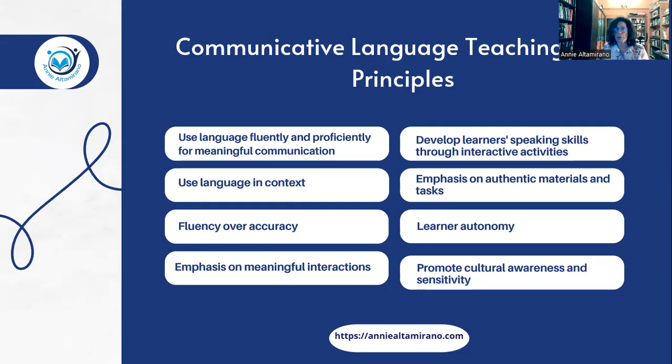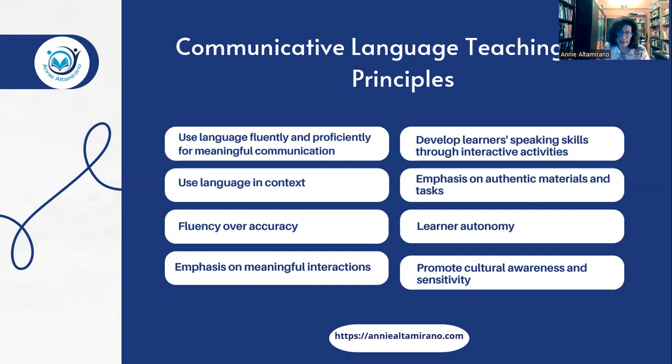In addition, communicative language teaching emphasizes the importance of fluency over accuracy. Unlike traditional methods that focus heavily on correcting every mistake made by students, communicative language teaching recognizes that making mistakes is a natural part of the learning process. Instead of being discouraged from speaking due to fear of making mistakes, this approach encourages learners to focus on conveying meaning rather than striving for grammatical perfection at all times.